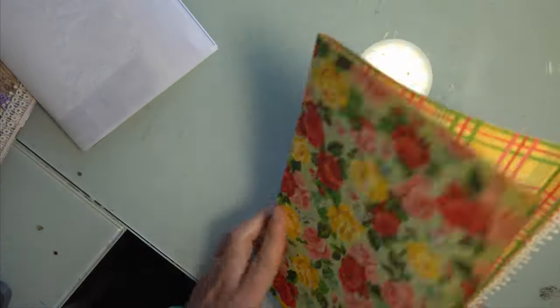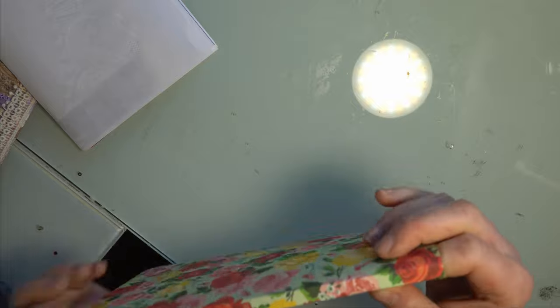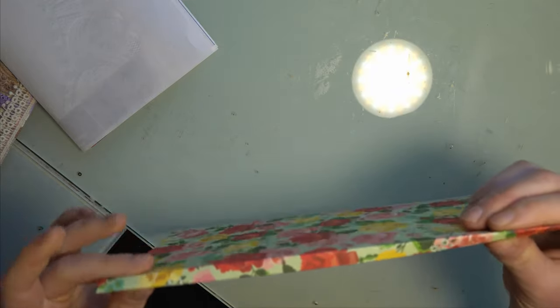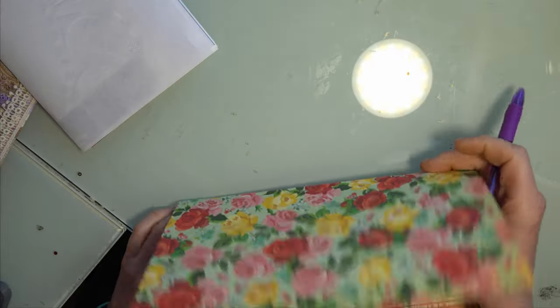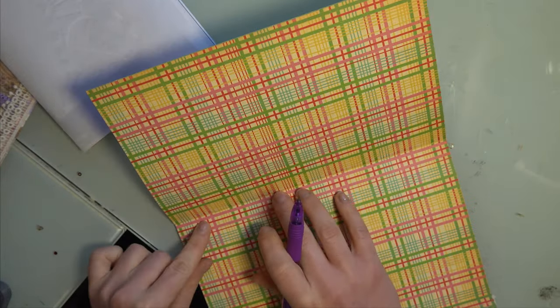Okay, now if you want to be fancy and measure these out, you can. Since I'm only doing one signature, I don't really care about measuring so much. You'll see what I'm talking about in a second. So this is our spine that we created from our three folds. Okay, we're gonna wanna make three dots along this spine.